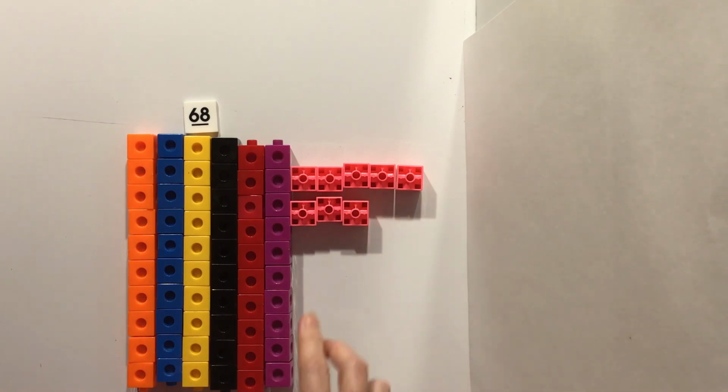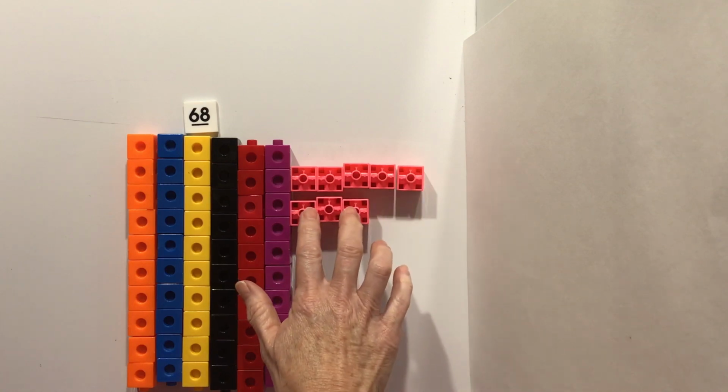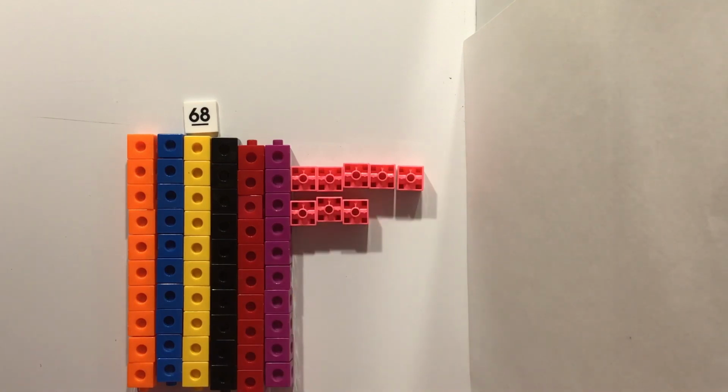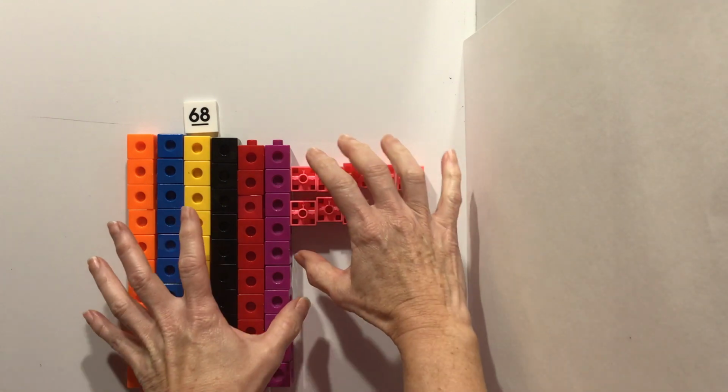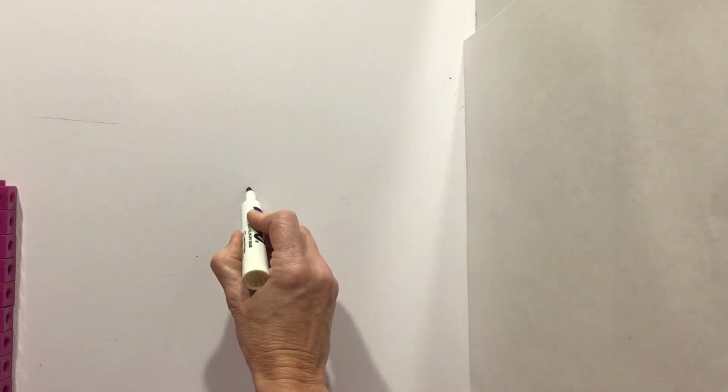And notice how this is set up like an invisible 10 frame with 5 on the top and 3 on the bottom to represent 68. The next level will be just to actually say a numeral and ask the student to write it and then represent it. So you may say, write the number 92, and then ask the student to represent that with pop cubes and the 10 sticks.